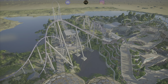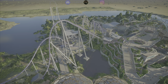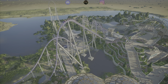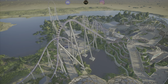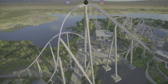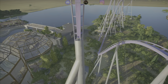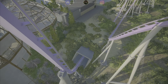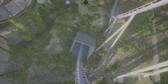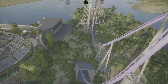That was my favourite Giga Coaster that I've been on this year in a spotlight. I think that was absolutely sensational. Even from the very first drop, I loved it. I loved the subtle angle that it dropped. So you come up that lift hill right there, and then just as you drop down here, it's not a vertical drop straight down. It just pivots ever so slightly to the right, and I think it adds a real different dynamic to that first drop.